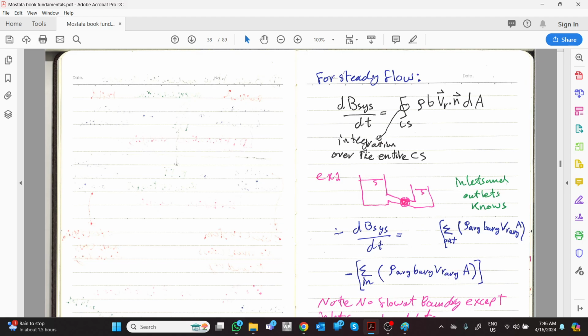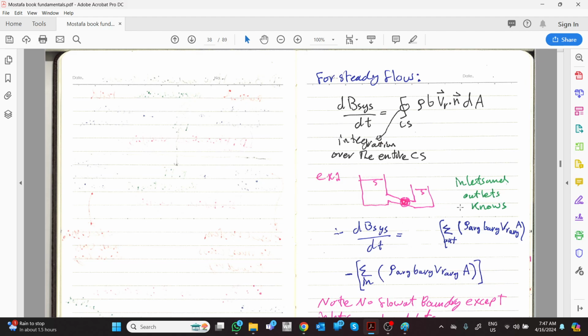So any change in the property in the system divided by the time, when you're doing closed integration, which means for the entire closed surface or control surface, and you write what we agreed, it is equal to this one. Example, give me an example. You have two tanks, and the two tanks have whatever inside.